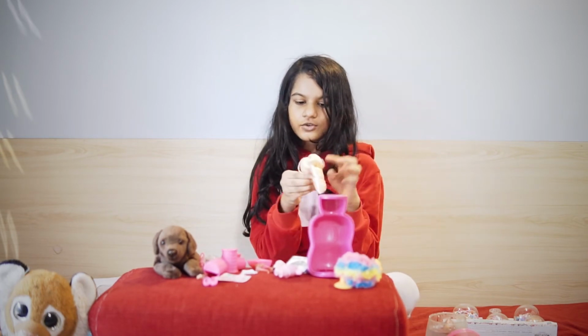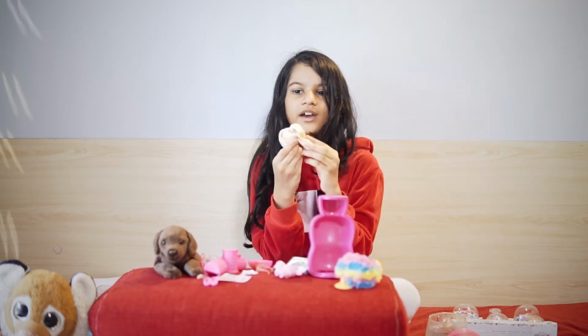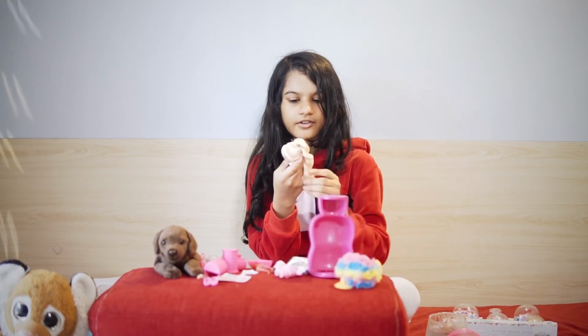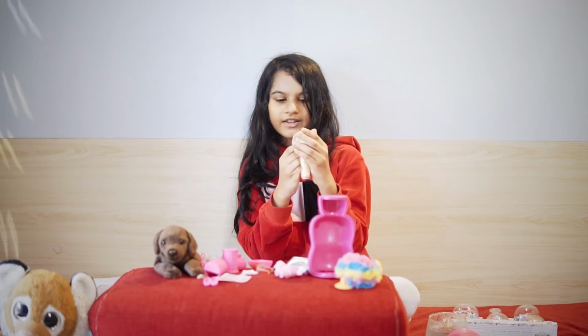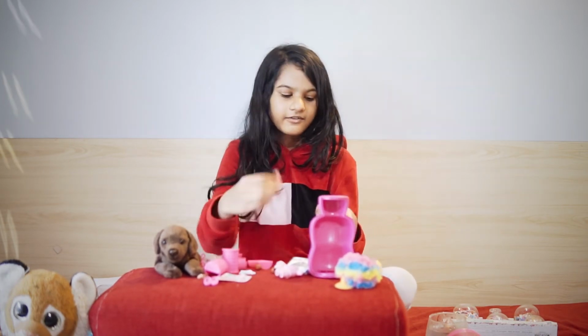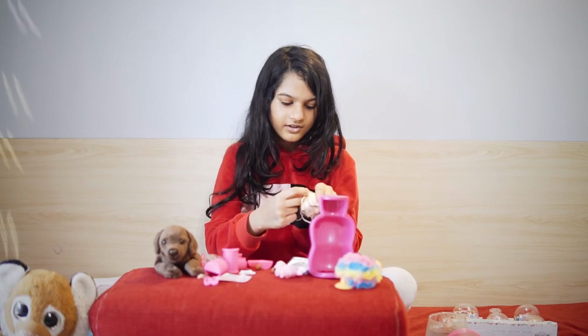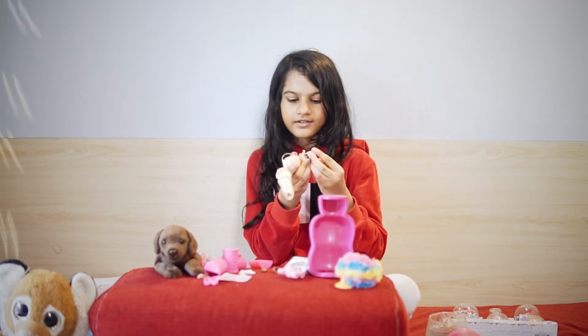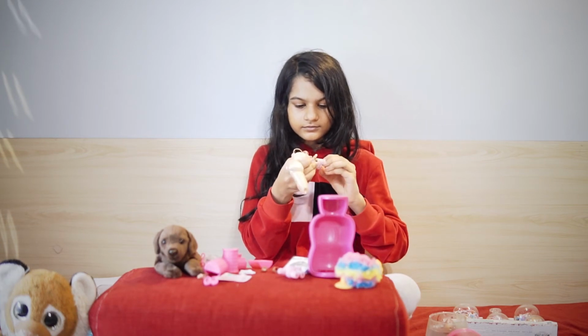And guys, I super duper like her hair. It's so nice and soft. It's not that soft. I think this is super hair gel. But she's so nice and pretty. I definitely recommend this toy. Let's put her glasses on. I super duper like her glasses. I think they look super cool, sunglasses. I almost said sun shears.